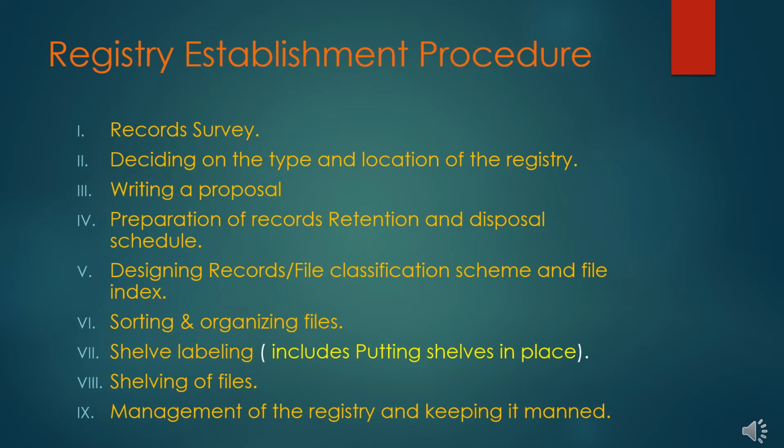Remember, we defined various types of registry up there, and I know by now you understand when I'm talking about types of registries. Now, once you have understood the types of records held by an organization, you have decided on the type of registry you are going to establish, you will be required to write a proposal to the top management so that the proposal can be considered and approved, right?